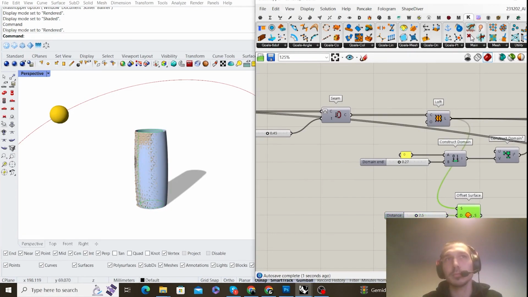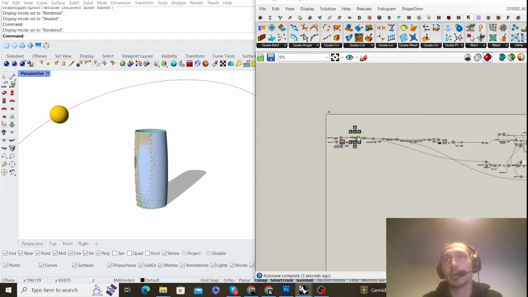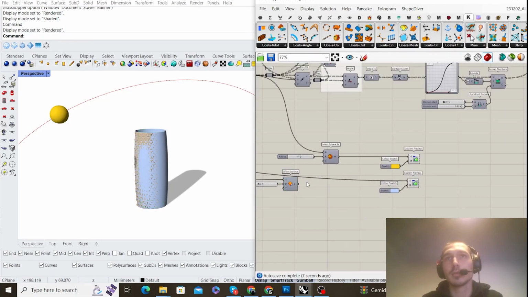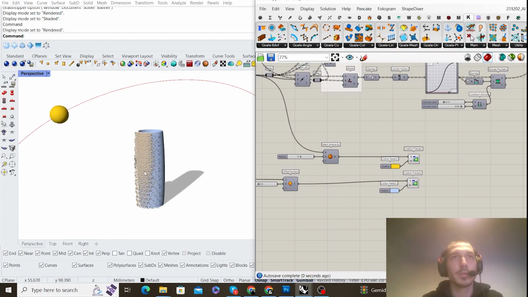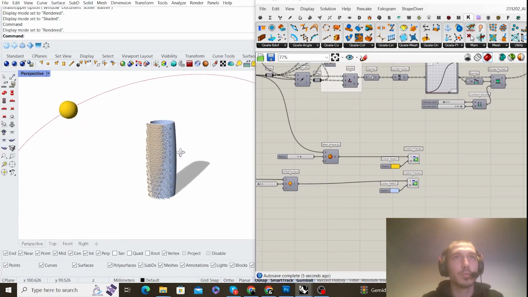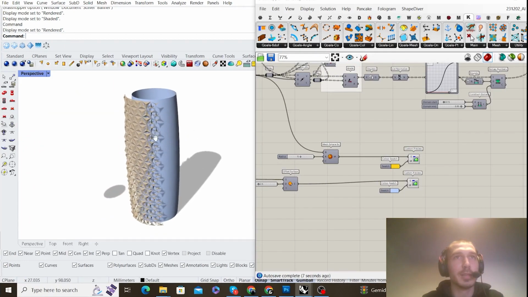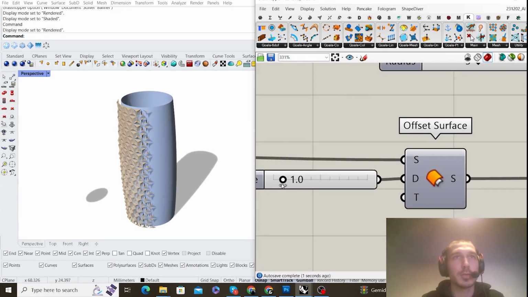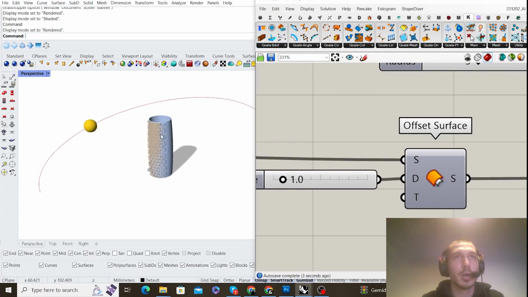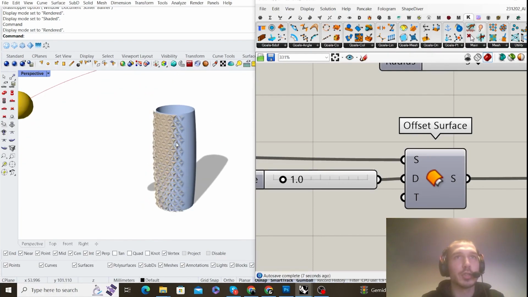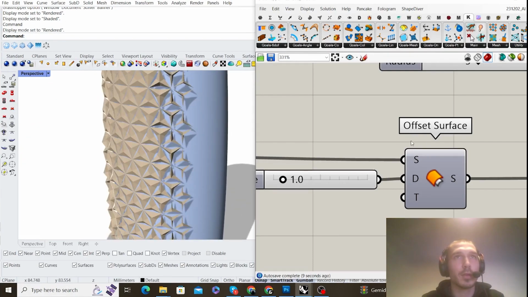So that's smaller. Here. Yeah, you see. So basically, here you see the shading ability of this panel. We can make the offset a bit smaller. So, yeah, there we go. 1 meter is sufficient, right? So you see how this changes the shading of the facade.